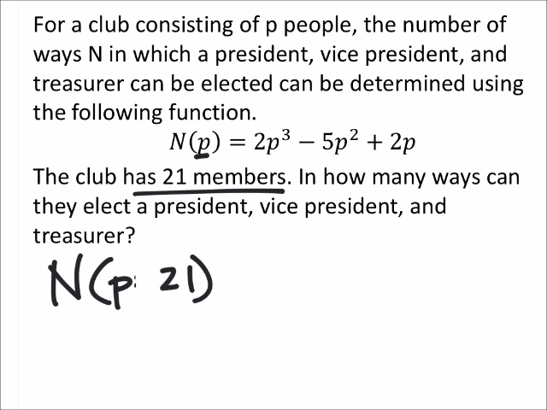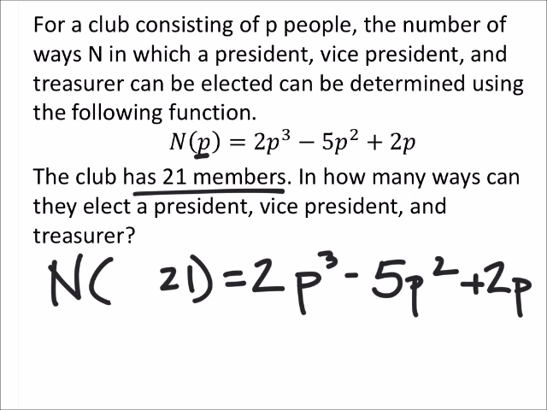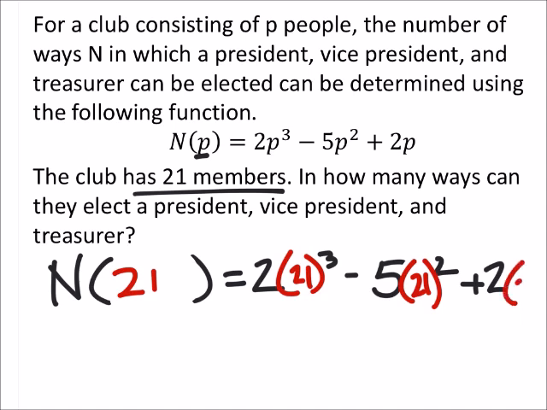They don't always write that stuff either. Maybe it's helpful for you to write that. So let's write this thing out. We got 2 times p cubed minus 5p squared plus 2p. I'll make this a different color, so it makes a little bit more sense. We're going to replace all the p's with 21. You guys have had plenty of experience doing this, just maybe not so much with the exponent stuff.